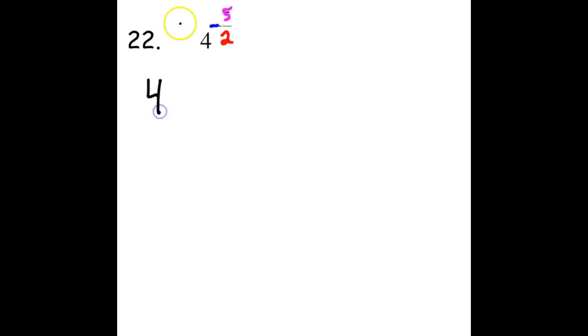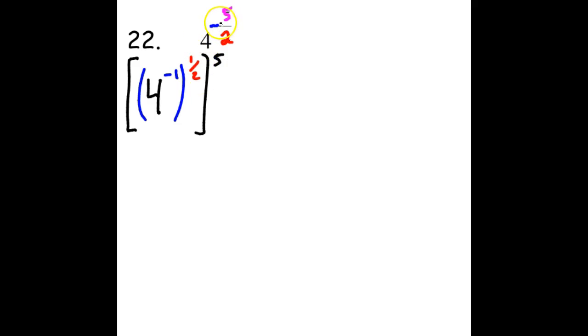So we could do 4 to the negative 1, right? That's the negative part. And then do the 1/2, the square root there. And then do the 5th power. So just showing you that this negative 5/2 is really three different steps. You have to do the negative step, the bottom number step, and the top number step. There's three different steps here. Of course, we can switch the order on any of these you like. So if you want to do the negative last, that's fine as well. So the order is not important. But there's probably one that's easier than the other.